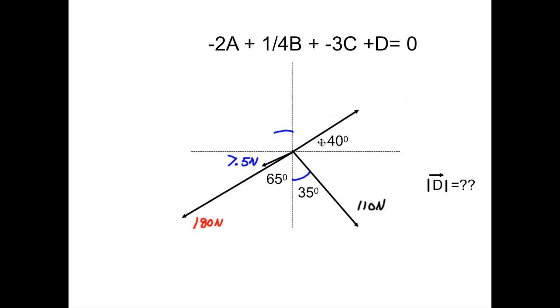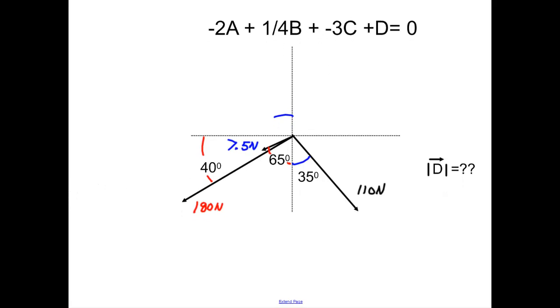And be careful here, this is 40 degrees here. So we're going to take the 40 and move it down to here, and just draw it so we know where it's coming from. The 40 is coming off of here and off of here. While we're at it, we want to make sure we don't get the 65 and think that has to go with that vector. So we should draw some arrows, knowing that this vector is coming off, the 65 is coming down to this one and then back to this one. Alright, now let's get rid of the vector we had over here, and it's gone. So this is what minus 2a plus 1/4 b minus 3c would look like. Now we're going to sum these just like we've done before.